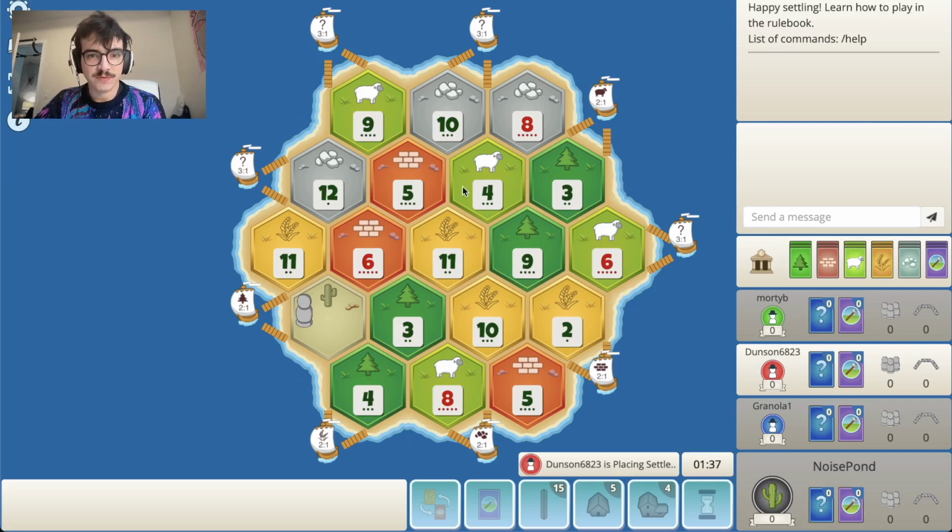9, 5, 10, 8, 10, 4, 6, 5, 11, 8, 10, 5. Brick port's pretty juicy. Kind of a low wheat board. This 8, 10, 5 is probably going to go. What do you do with the ore with this wheat? Look at the ports. Wood port. Wheat port. This is the best port. Sheep port's playable. Maybe 8, 10, 4 sheep port.